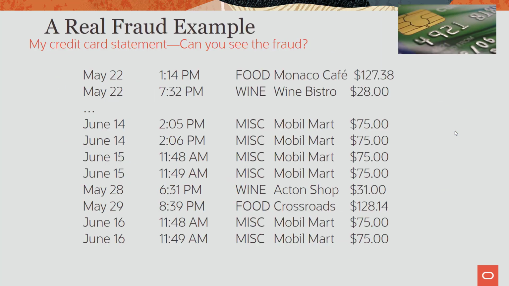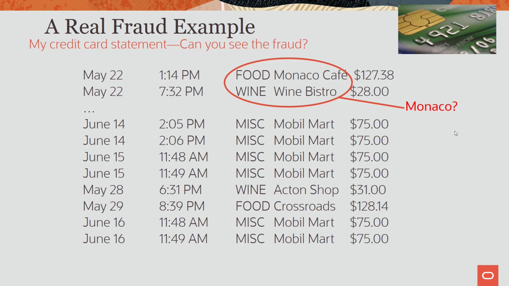Now, before I go into too much of the product, I want to give you another example, and this is a little bit more like a real-world example. This is actually my own credit card from a while back. I don't know if you'll see the fraud while I'm talking right now, but the first thing a lot of people say is, did you really go to Monaco? And the answer is I did. I did go to Monaco. It was actually a business trip, and I had a great time. And I did have a bottle of wine there that I charged to Oracle. It was lovely. Actually, this is my own personal credit card, so I did not charge that to Oracle.